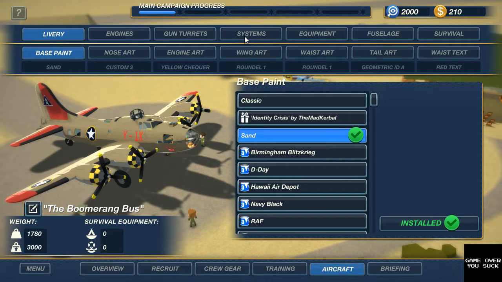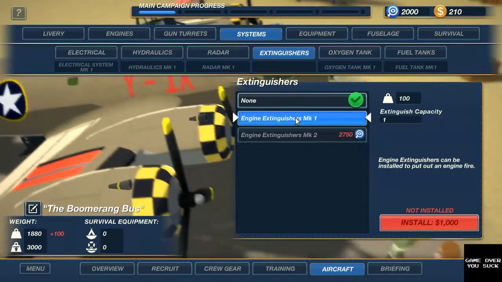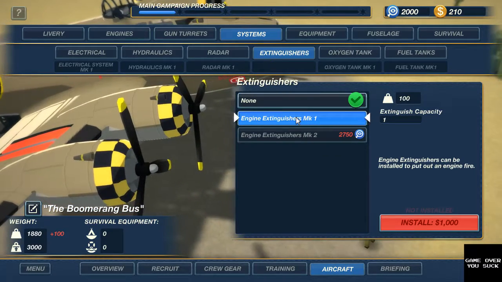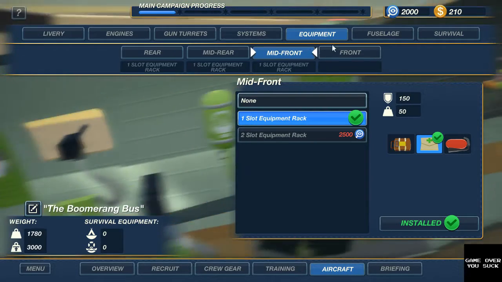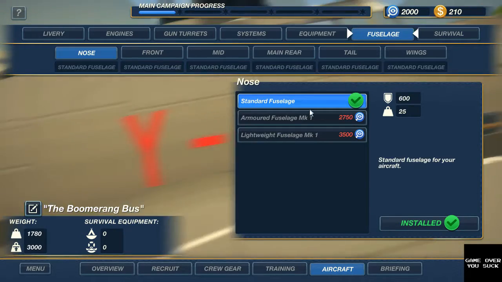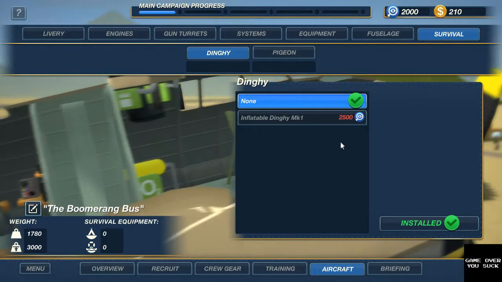There's really nothing unlocked. Everything's pretty locked up. I guess I could have gotten extinguishers. I'll get that after this mission, I think. We added one equipment slot. Got nothing for the fuselage yet, and nothing for survival. Those need to still be unlocked.